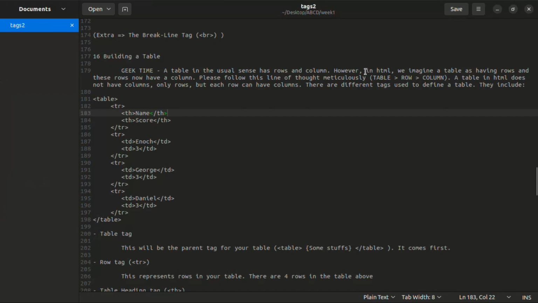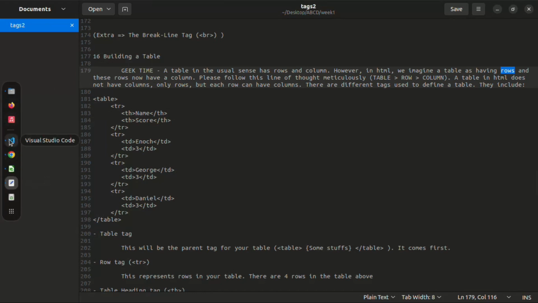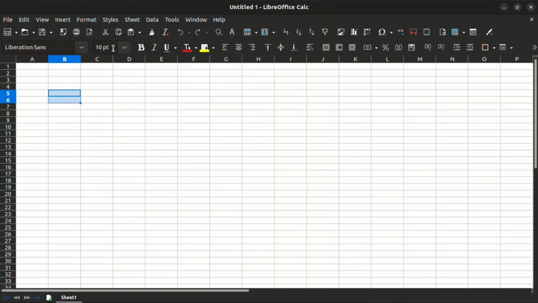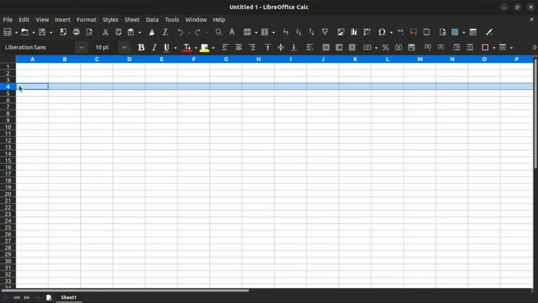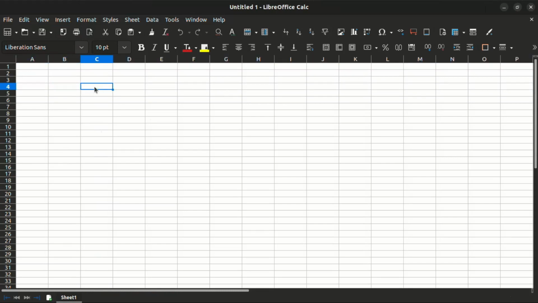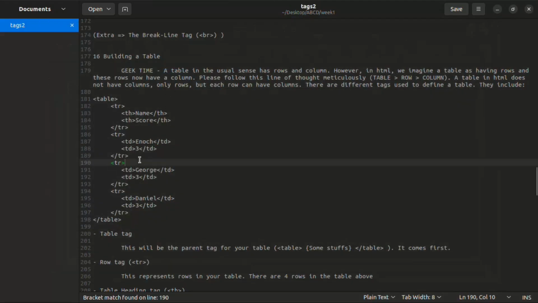In HTML, we imagine a table as having rows, and these rows now have columns. In HTML, we imagine this table to just be the collection of all these rows, no columns, just rows. Now each row will have its own columns, like this. So that's how we define tables in HTML.